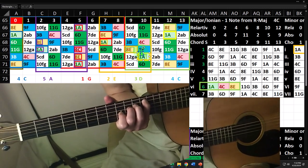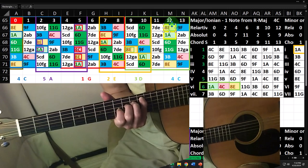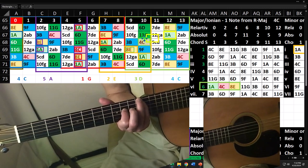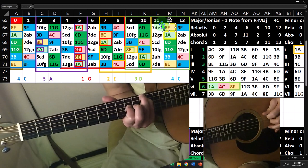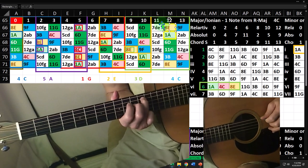So I can play basically those two shapes, and then up top, it's kind of comfortable to play this shape, which is on the top three strings. The fifth is above it, and then the third is down here. So that's somewhat comfortable to play like that. And then also realize that this A is the octave. So you could play.